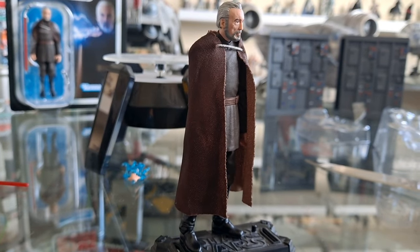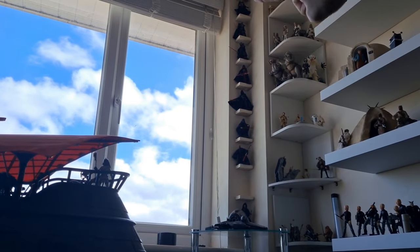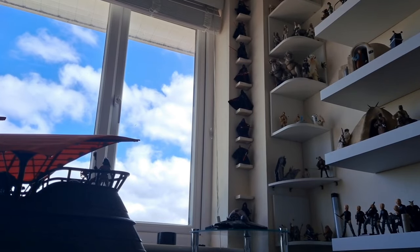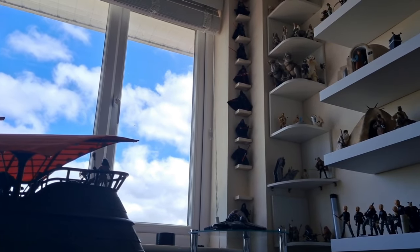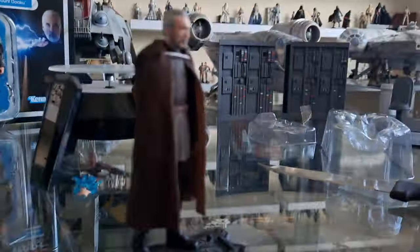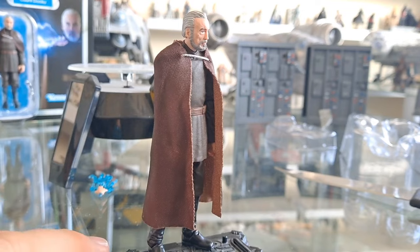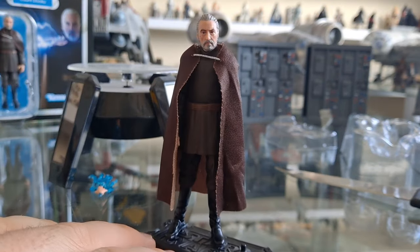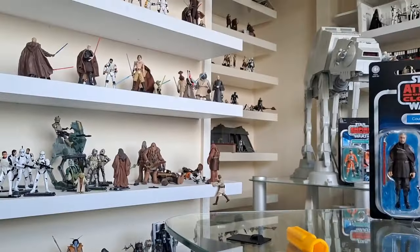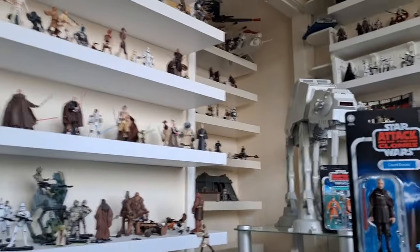My plan for Dooku was — I've got a section here called the Wall of Sith. It's just all ancient lords of the Sith, from Malgus to Malak to Revan to Bane. If you've got Darth in your title, you're on there. I wanted only the best figures for each character on there, so that's where I thought he'd be. But he's so good I'd be tempted. There are some good figures of Dooku, don't get me wrong, and they serve a purpose.